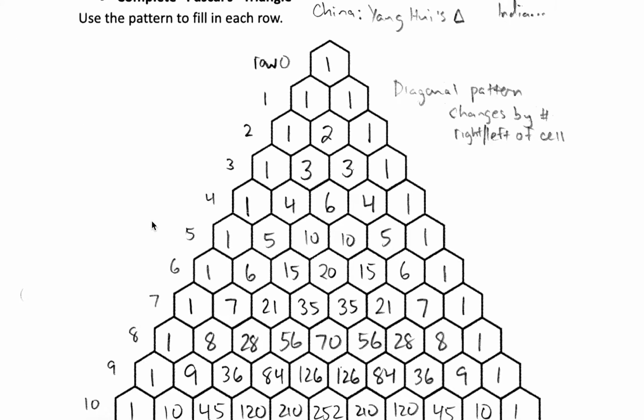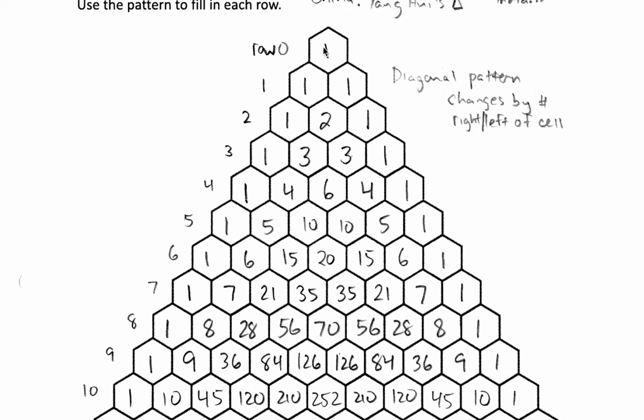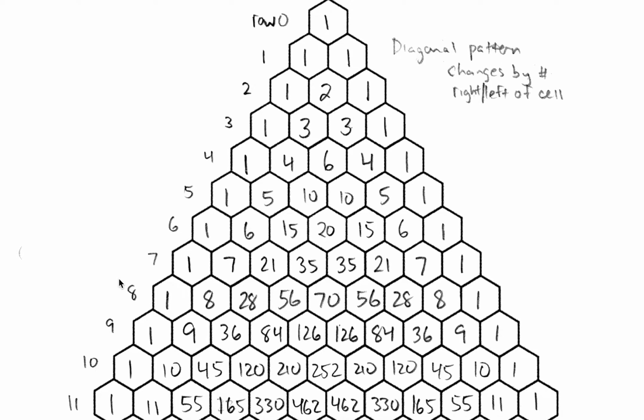In this triangle, we have a lot of rows. So each of the levels in this triangle is a row. We name the top row, row 0. A little weird to start with 0 and not 1, but that's what we do. We'll see why in a second here. So if you just name each row as you go down, we can refer to these rows, and I'll show you how in a minute.